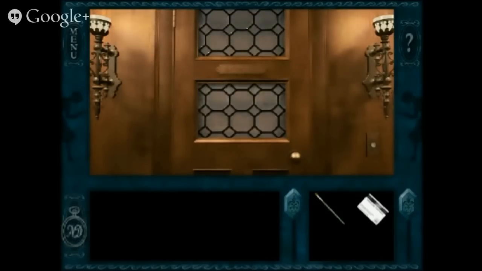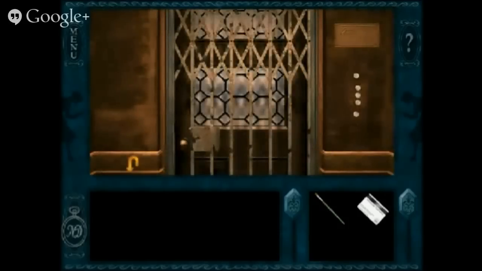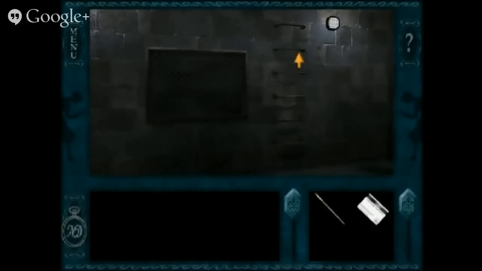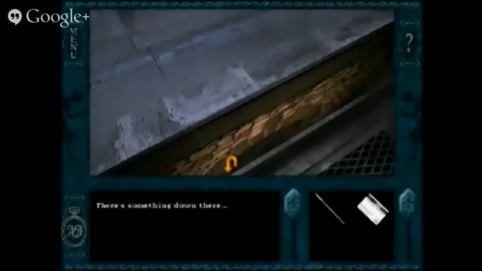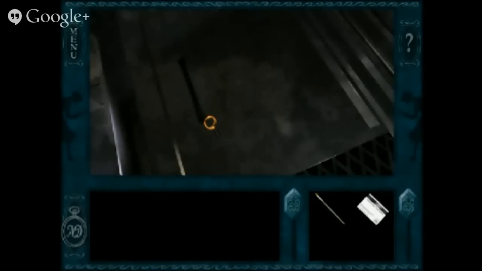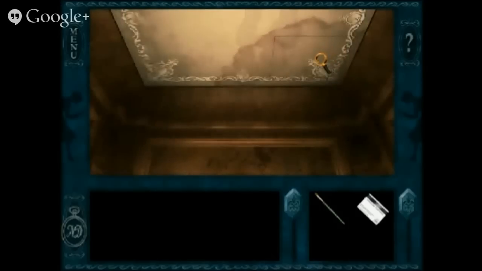Here's the elevator. This is the old-fashioned elevator. I've actually been in one of these old-fashioned elevators. They're kind of scary. And hey, there's something down there. This is the top of the elevator. You can go through the top of the elevator. And unless I'm mistaken, we can actually climb this ladder here.